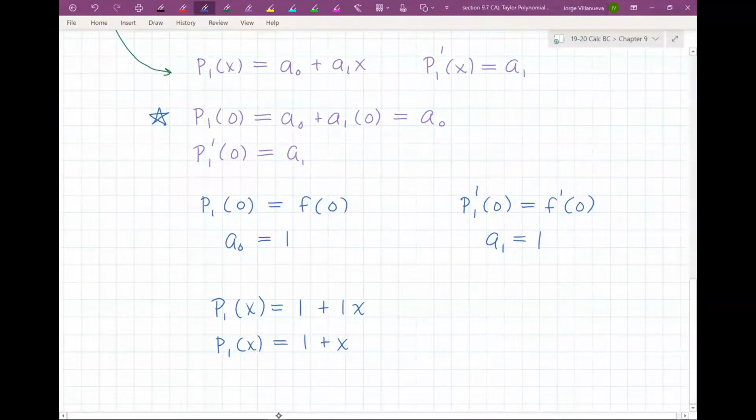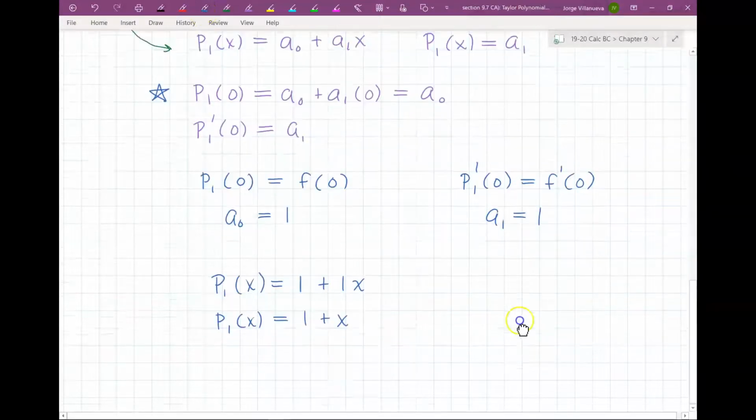He said, I've got to be able to find a way to represent these really hard functions in elementary ways, in polynomial ways. So that's what he did. That was his first attempt, I guess you could say. Now, what if we wanted a second degree? I kind of showed you, but here's a question.